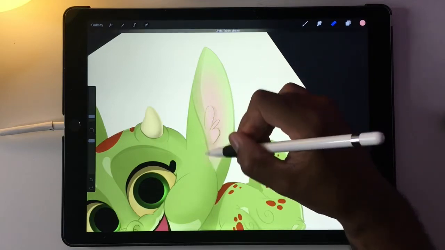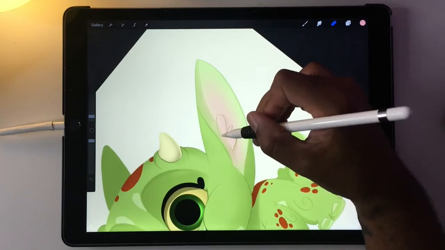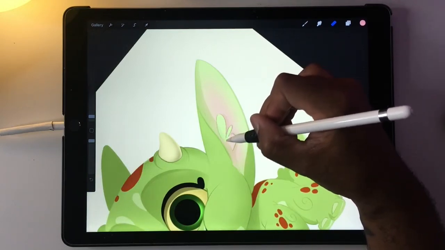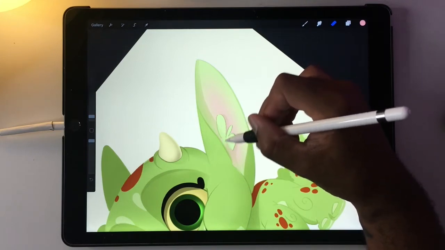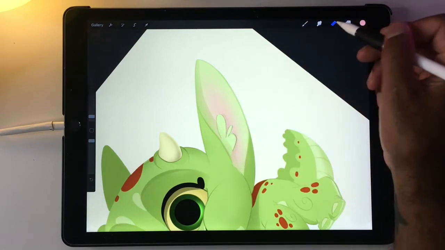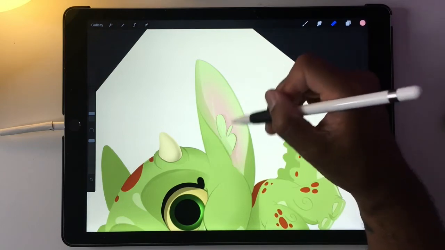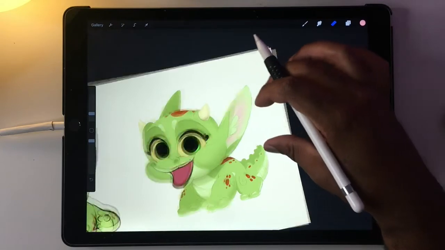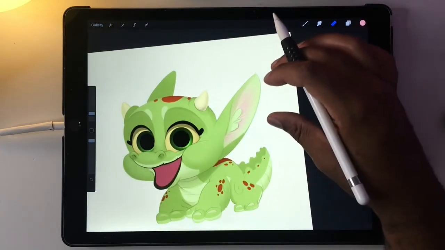The beauty of layers. I'll erase with the Sketch Master, and I can sort of make some other little hair marks in his ear. That looks a lot better.